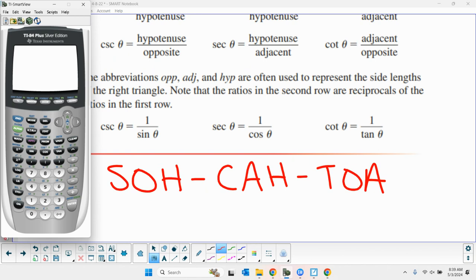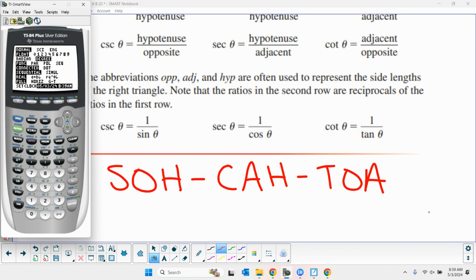All right. Now, what you want to do is hit your mode button and make sure degree mode is highlighted. There's things called radians and there's things called degrees in trig. So when you do some problems, if you have to use a calculator, which you will on a couple problems, you want to make sure it's in degree mode. So the mode button here is right next to second. So hit mode and you'll see this screen like I have, and make sure that degree is highlighted so that when you do a problem, you'll be in the right mode. Anybody having issues with that?